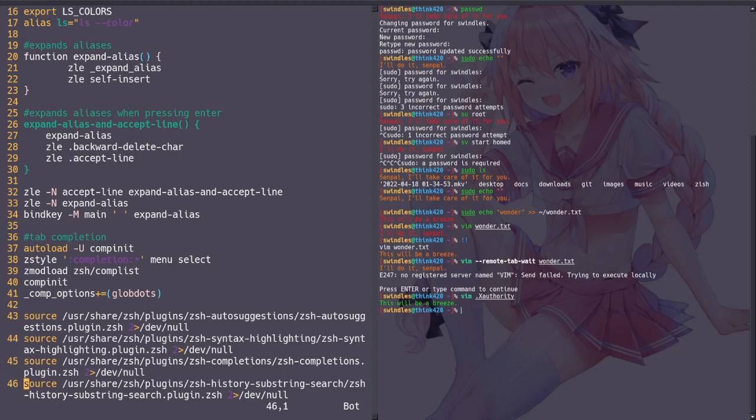So really, that's all that's needed. 46 lines of a ZSHRC to replicate a really just bad shell, which is only bad because it's not POSIX compliant. If they made it POSIX compliant, that would be great. I would probably use it if it was POSIX compliant, but it's not, so I do not use it. 46 lines in a ZSHRC, run one simple script, and that is it. You're replacing fish. Fish users, stop using fish right now. Get on ZSH. Install ZSH on any distribution. It's on everything. It's on Android if you're using Termux. It's on literally everything. Get it. Run my script.